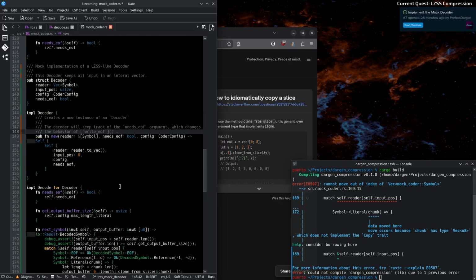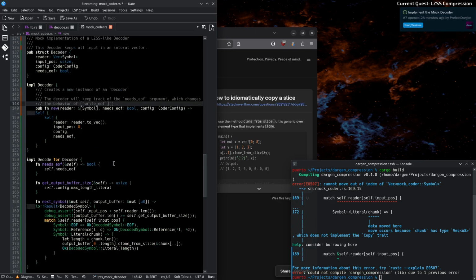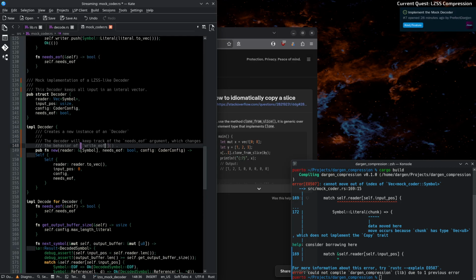Just behavior of write EOF. No, it doesn't. Right? It changes the behavior of next symbol.